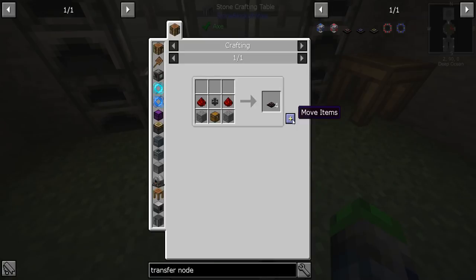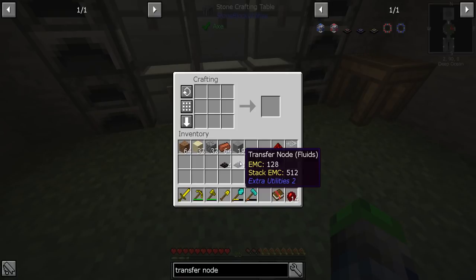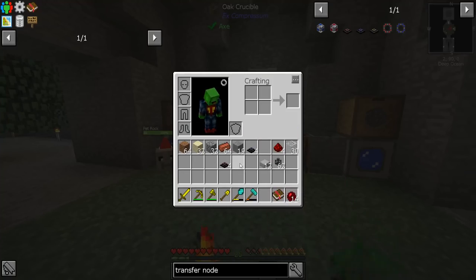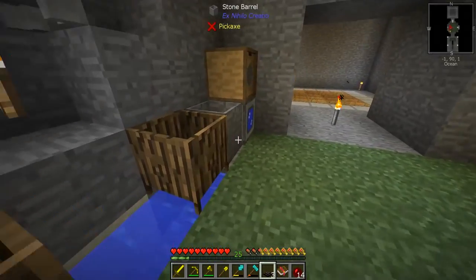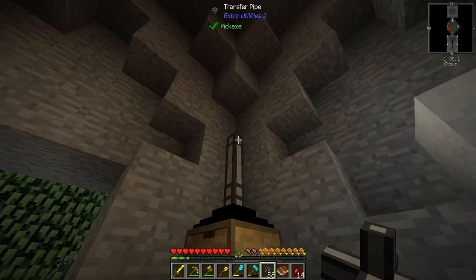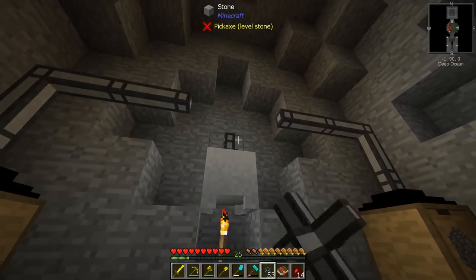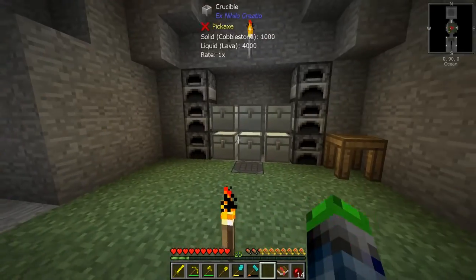Okay. And then we're going to go ahead and make 4 of these and 4 of these. And so these ones are for fluids like lava, water, etc. And this one's for items, obviously. So what we're going to go ahead and do is here. And I know a few mod packs ago, these were pretty bugged. Now I'm not 100% sure if that's fixed or not. But I don't really care. Okay, and then that should be pumping that in.